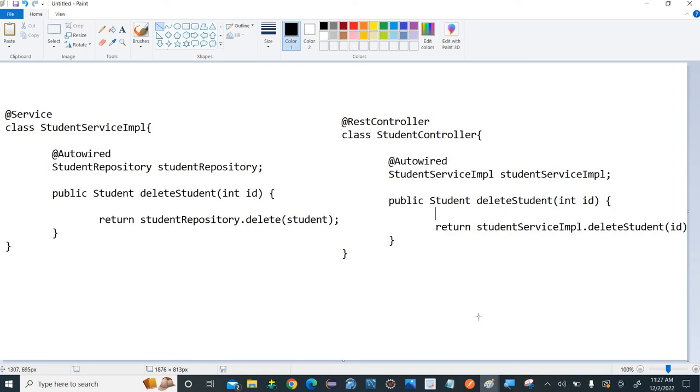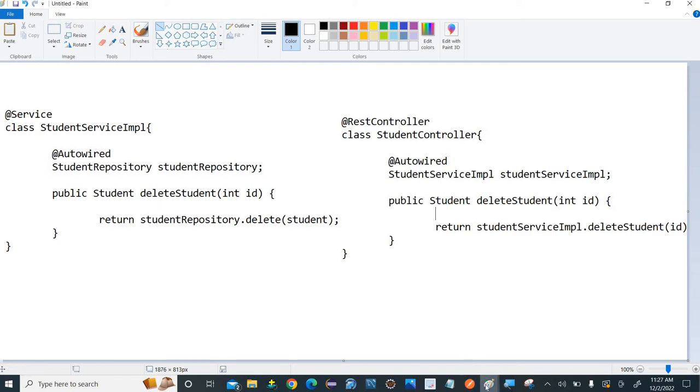And next, what is our next step? We have to invoke this method which is present inside the controller layer. As we know, the controller will handle all the user requests. Now it will handle the user request for deleting the data using one annotation. What is that annotation?